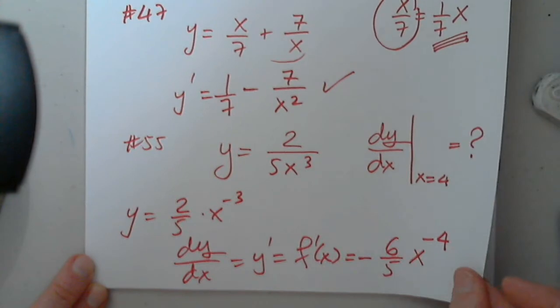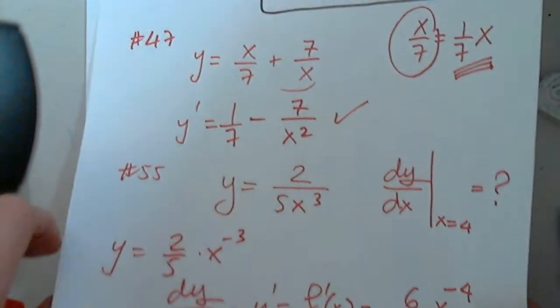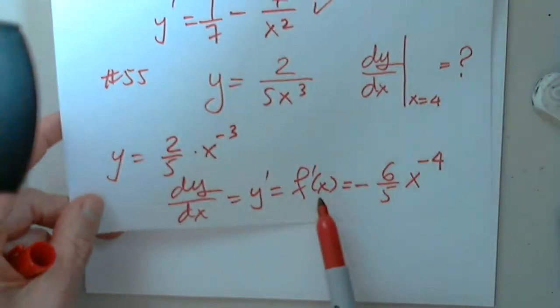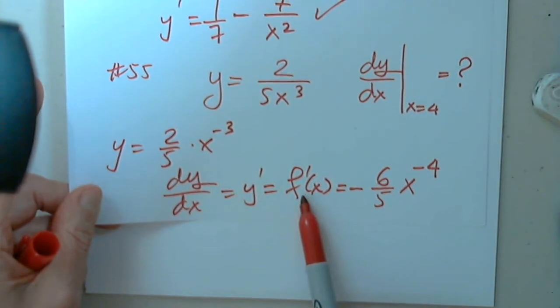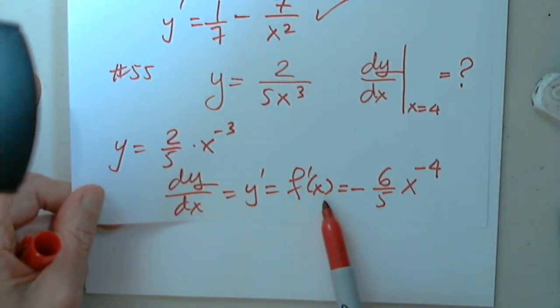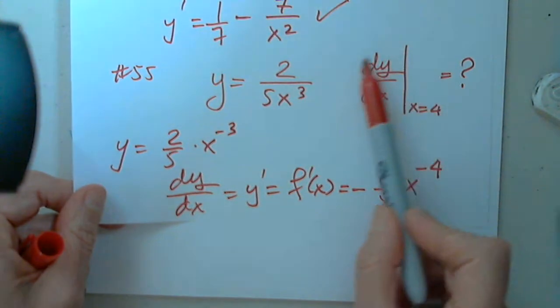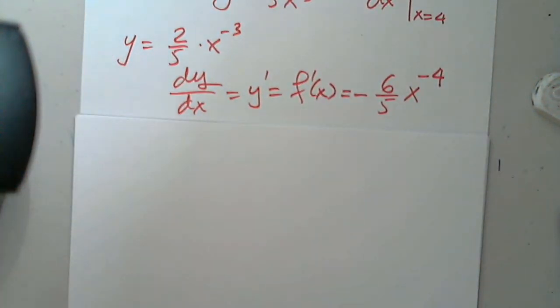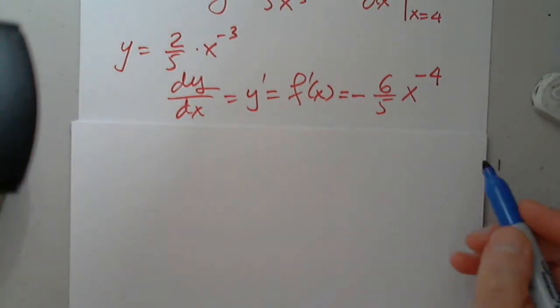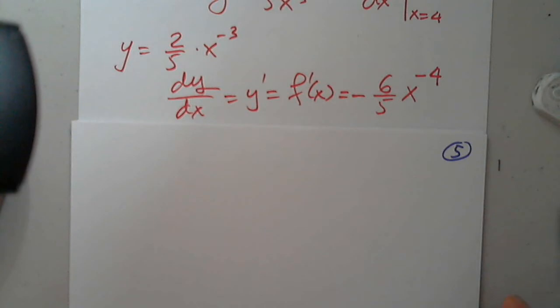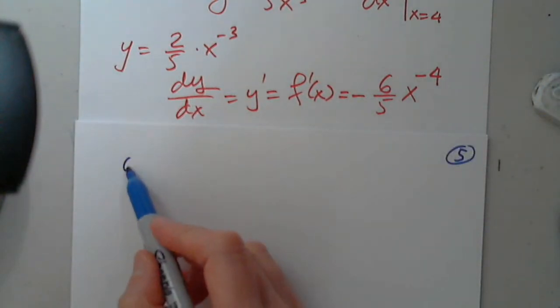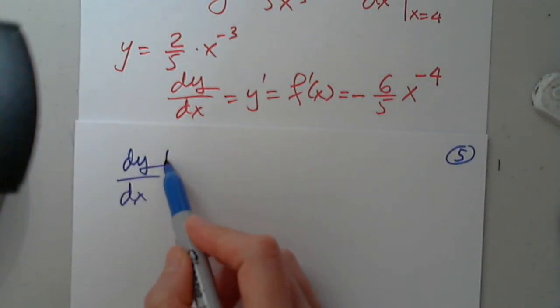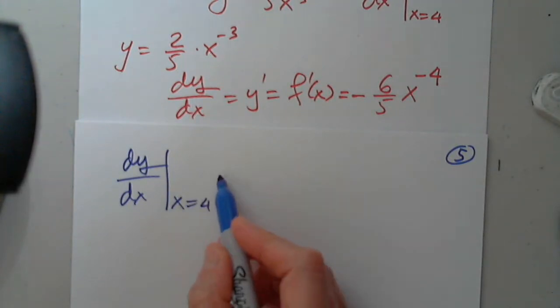Now, I prefer, it doesn't matter, I'm going to use this notation, but I prefer in this case this notation because I'm asked to find f prime of 4. But they want us to use this, but that's fine. They want us to use the Leibniz notation. Fine. Just to make it more interesting, maybe.